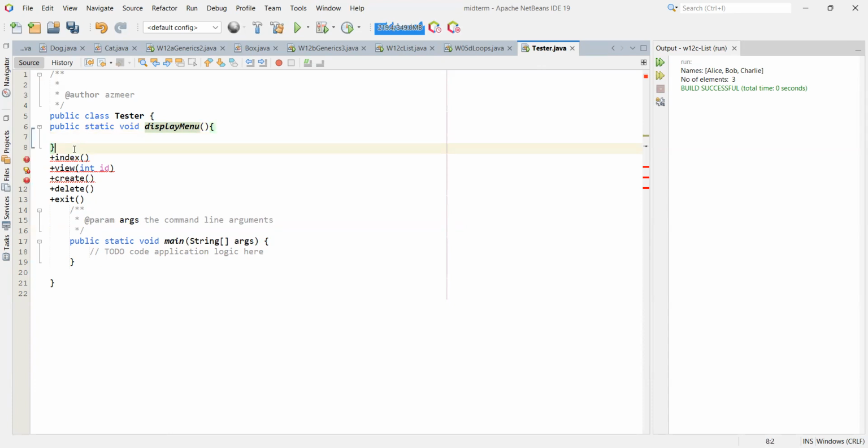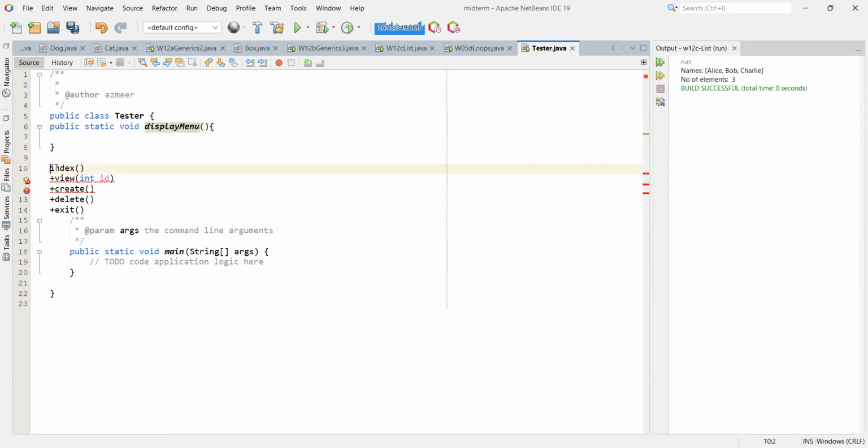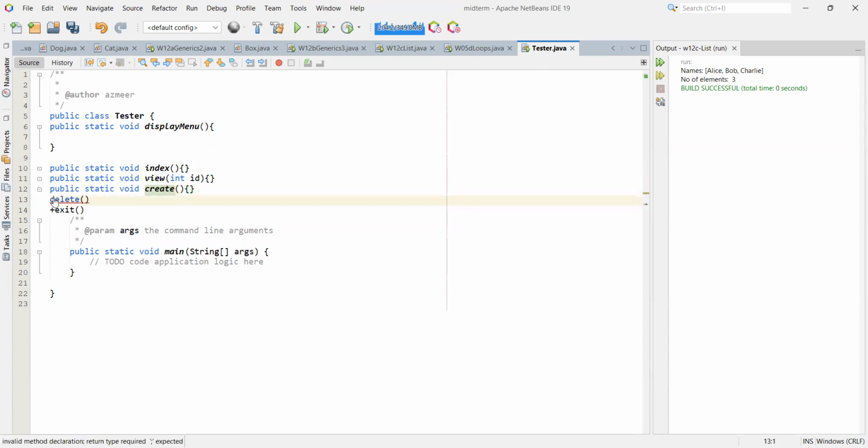Now this is called stub functions, right? So they don't have any work going on. They're just functions. We will come back to this later for the material inside. So first is to do these methods, right? Okay, so here we go.